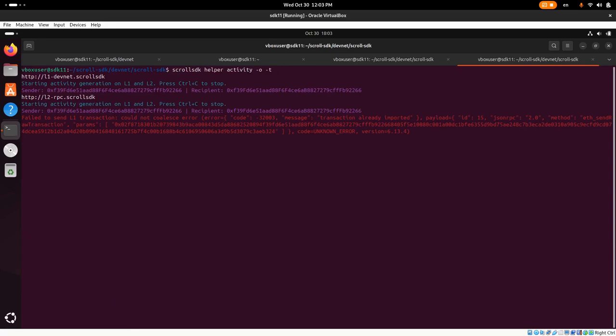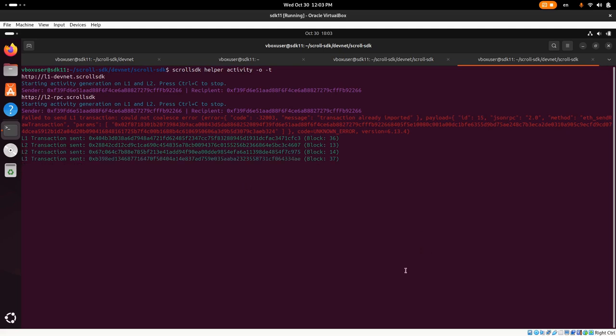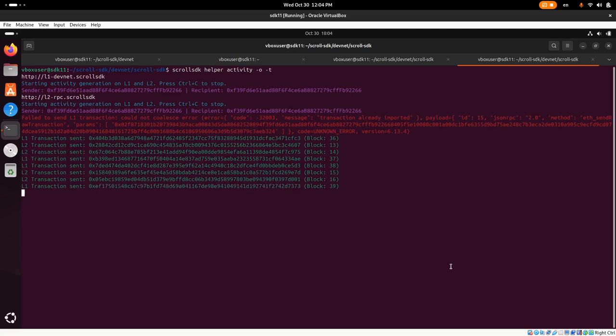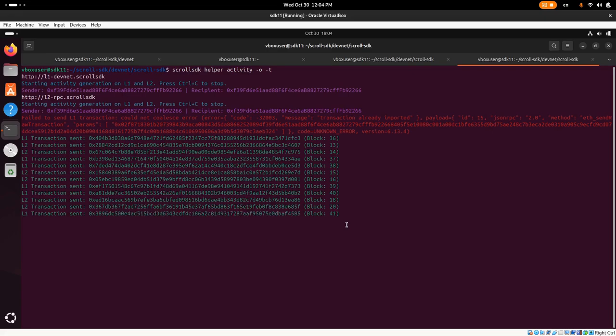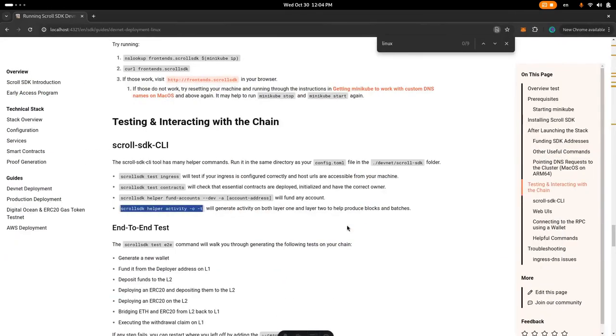So this will generate basically very empty, random transactions on your layer 2, because on Scroll, as you know, on any layer 2, transactions get grouped into chunks and then grouped into bundles, and those bundles are finalized on layer 1. So you need many transactions to see all this process. So here this can help you generate some dummy transactions.